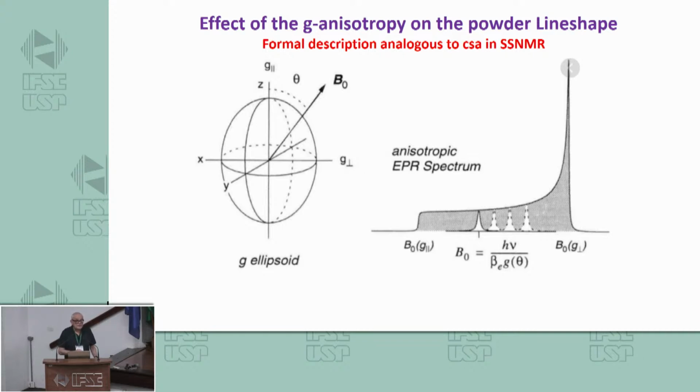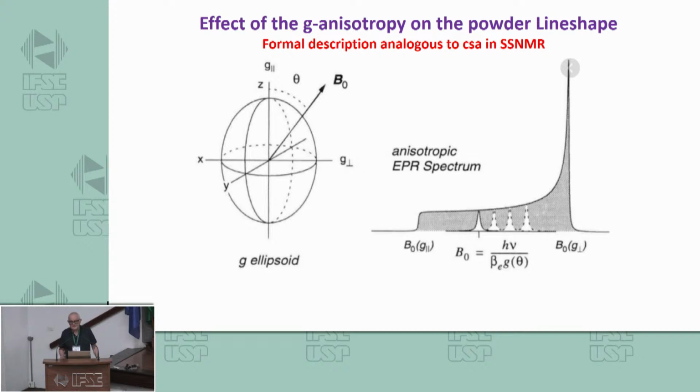the Zeeman energy to be proportional to G times the field strength times the spin quantum number. But it's actually a little bit more complicated. This G, which I mentioned various times already, the Landé factor, is a scalar and has a value of 2.0023 only for liquids when there's isotropic motion in a sample.